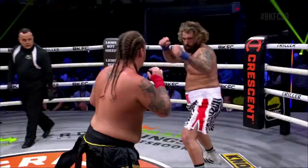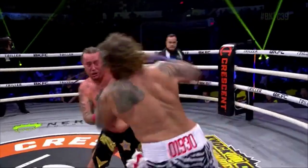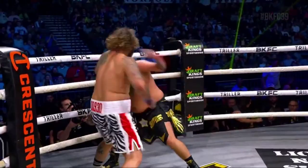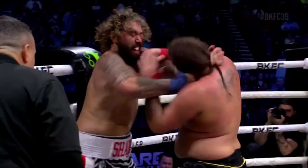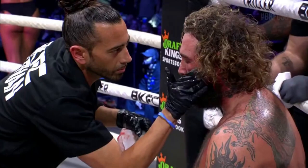And here's just the onslaught right there that's going on. Zach Calmus. There's that shot right behind the ear. Second knockdown being shown right here. Look, just a nice left hand to the temple. And this last knockdown, this was just a lot of punches being thrown. We just saw the tail end of that. That was about a 30-piece combination right there, Sean.